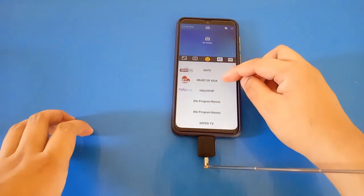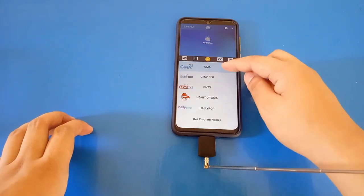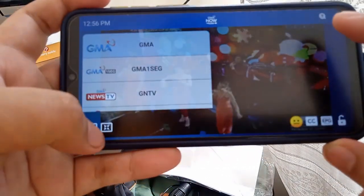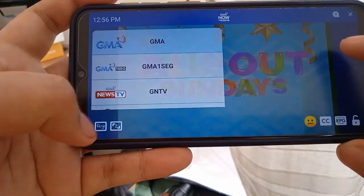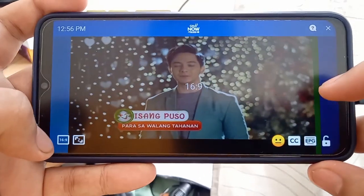After the scan, it just got the GMA channels. Take note that I am inside the house on the second floor while scanning for the first time. I tried to rescan again — it takes a while because the rescan option is almost hidden, but I found it, so I rescanned and got 8 more channels, from CNN, TV5, and A to Z.